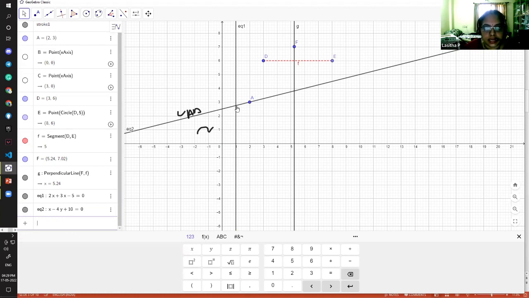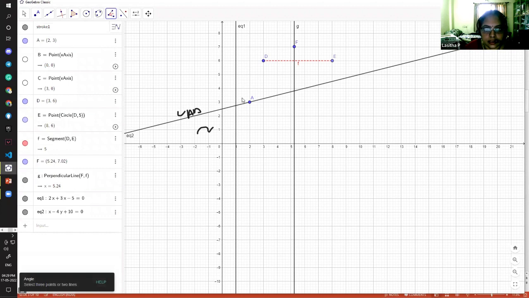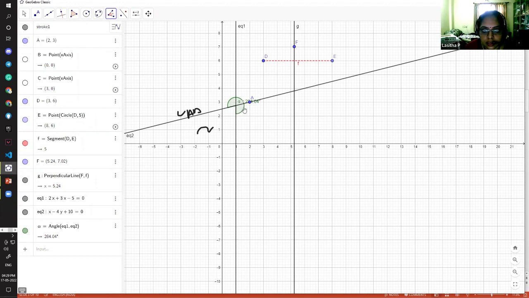If I have to find the angle between these, what I was trying to tell is, click the angle here and click both these lines, you will get the angle. So the outer angle you got here like this. If you want the inner one, I think you have to press this line first and then this line, then you will get it. Let me do the undo. One second.